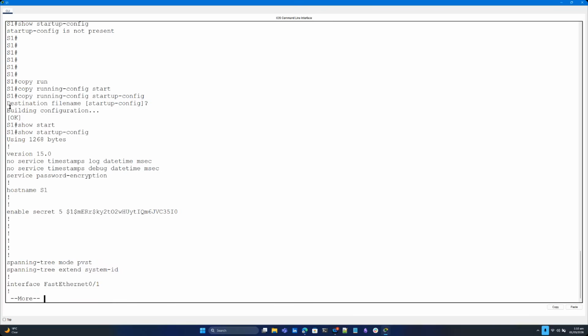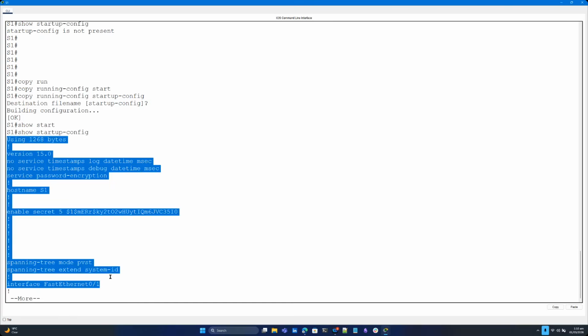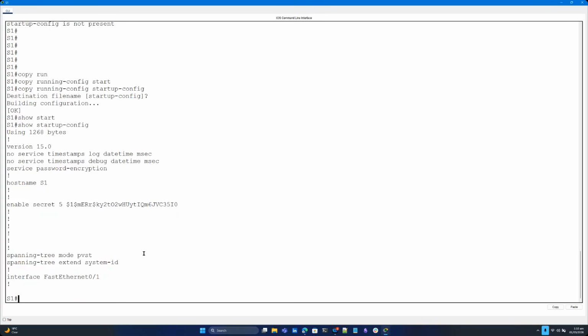Look at that. It is showing me exactly the same commands that we saw in show running config, because we just copied everything that was in the running config into the startup config. Now we are safe. Now we would not lose this configuration if we restart this switch or we lose power and it comes back again. When it boots again, it will start looking for the startup config, and this time it will find all these commands in the startup config, and it will apply those commands on the device after reboot, and you'll have the switch exactly where you left it with all the commands and configuration.